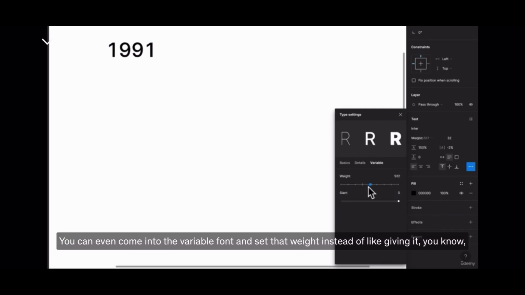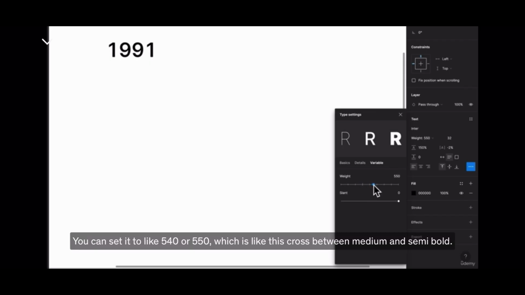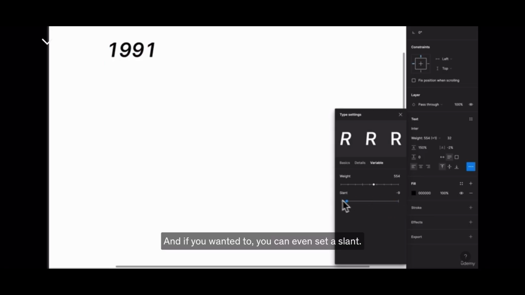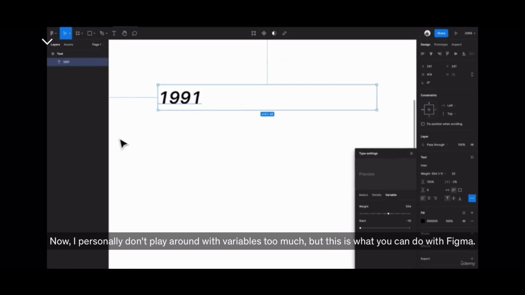You can even come into the variable font and set that weight instead of giving it an actual weight like medium. You can set it like 540 or 550, which is like a cross between medium and semi-bold. And if you want to, you can even set a slant. Now, I personally don't play around with the variable too much, but this is what you can do with Figma.